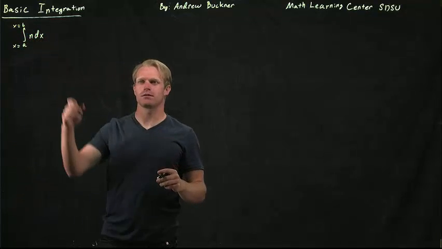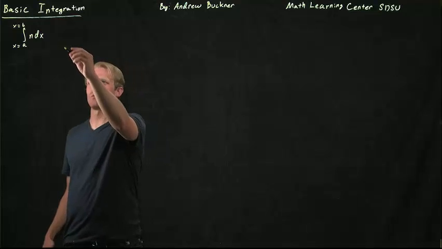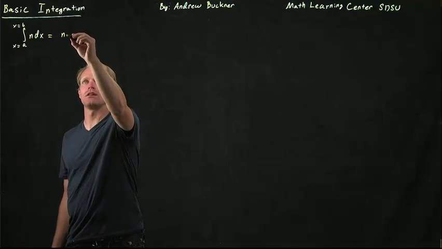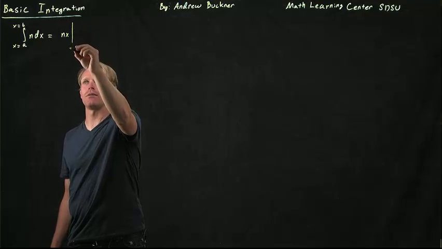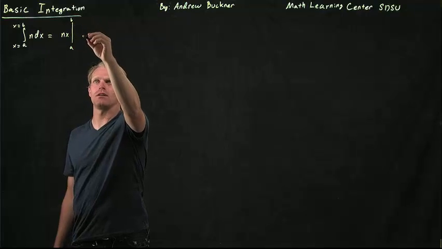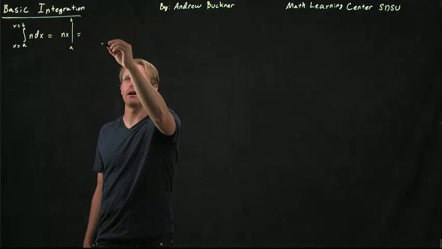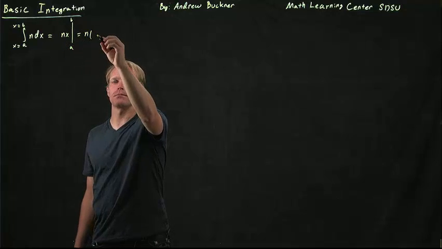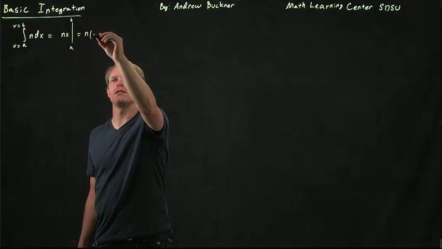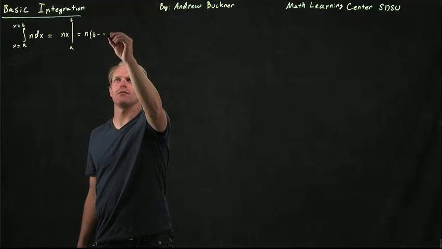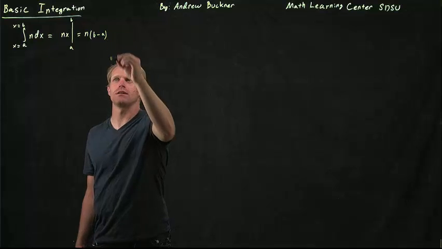both the upper and lower limits in terms of x, so that when we evaluate it, you see we get the nx evaluated from the lower limit a and then b. We can then combine those two into here because they have this being multiplied by the same constant. We're going to go from the upper limit and then subtract the lower limit.